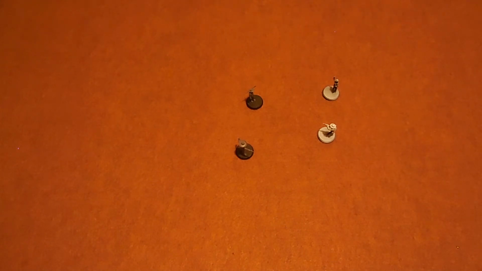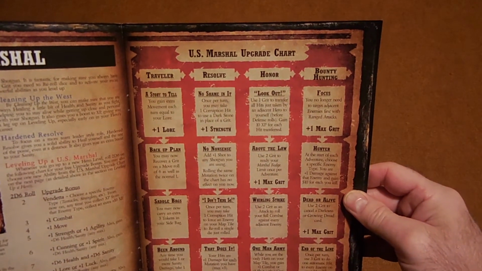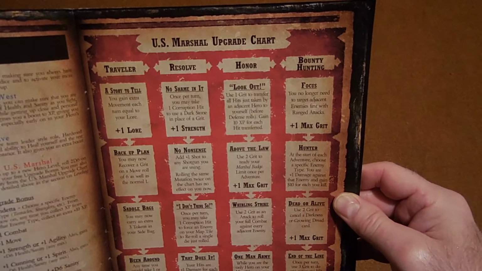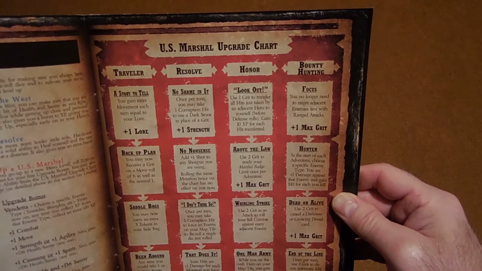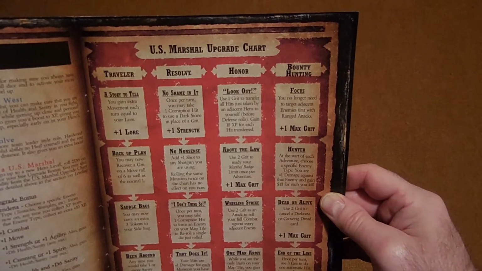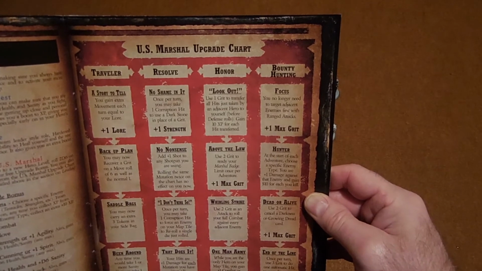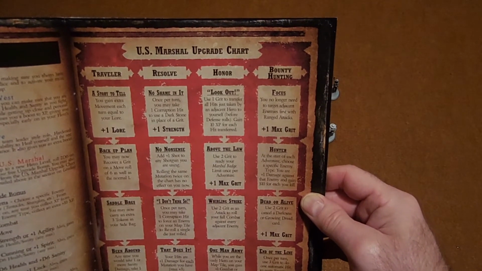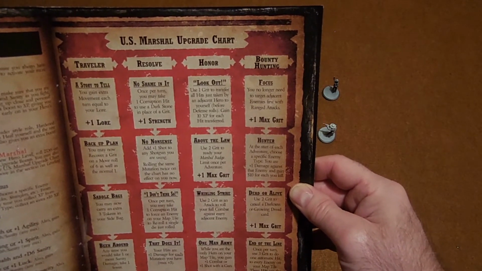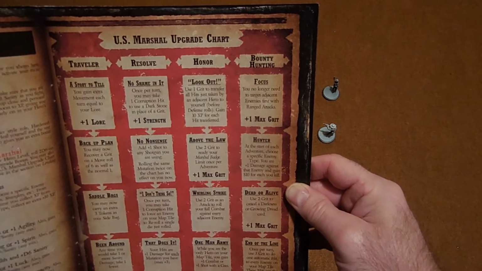And then next we're going to go ahead and come over here to the upgrade chart to see what she wants to do. And we got Traveler, Resolve, Honor, Bounty Hunting. Alright, well, since she did transfer from the U.S. Marshal Division to the Bounty Hunting Division, she's going to go ahead and go down the Bounty Hunting column. And we have Focus. You no longer need to target adjacent enemies first with ranged attacks. And then plus 1 max grit.